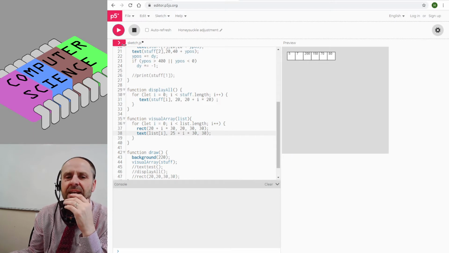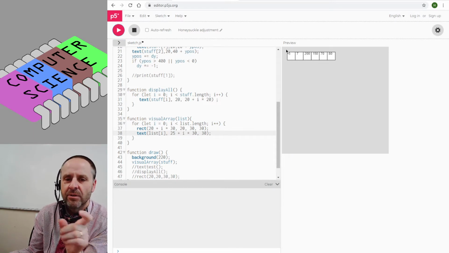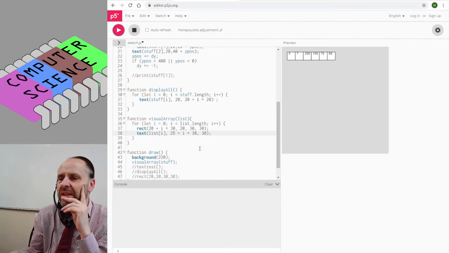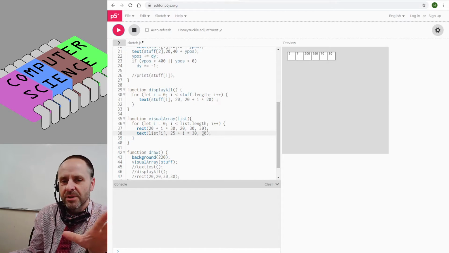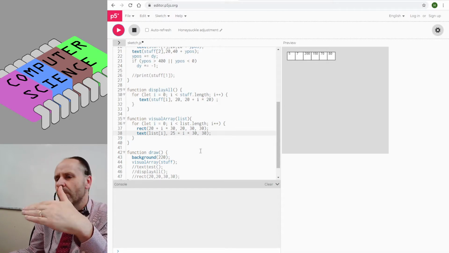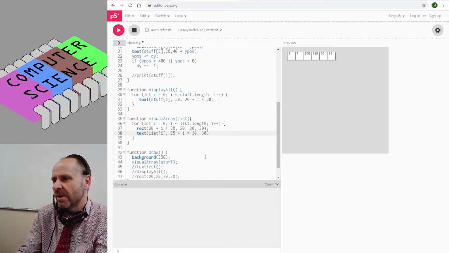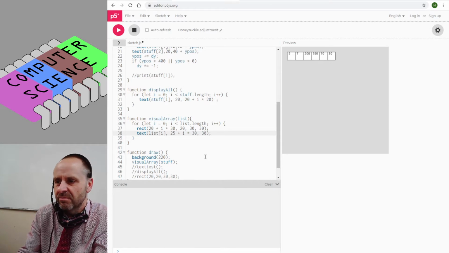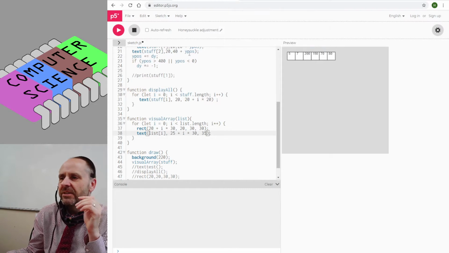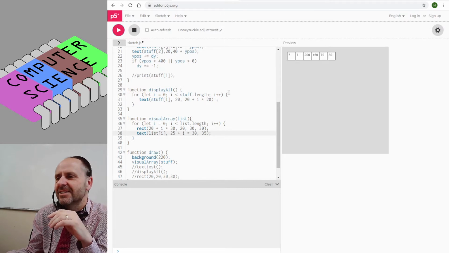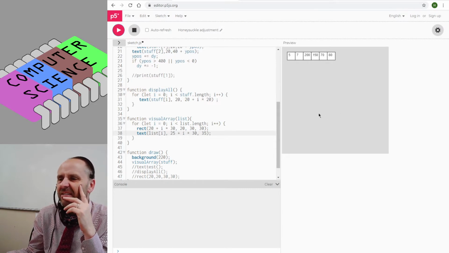Like I say, ideally, we could calculate the center of the square, and if we change the text alignment, and we'll look at that in a sec, see how you do that. Set the text alignment, and then it'll center the number. So we can look at that in a sec. I need to drop it down a bit, so maybe 30, 35, maybe. Try that. Oh, press F5. At least it says, do you want to cancel? Oh, that's good enough for that.